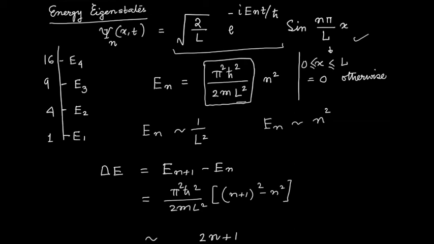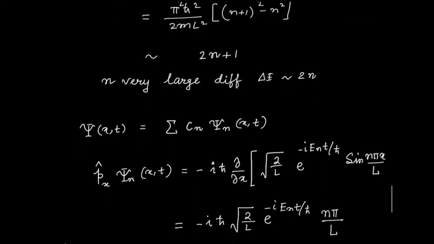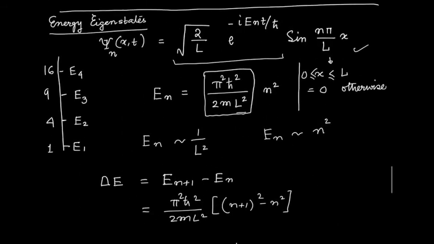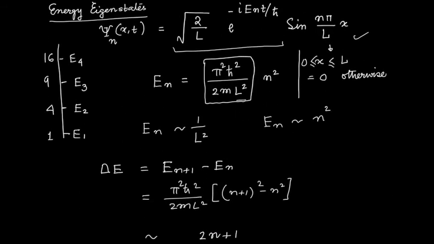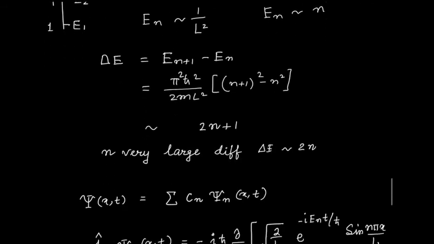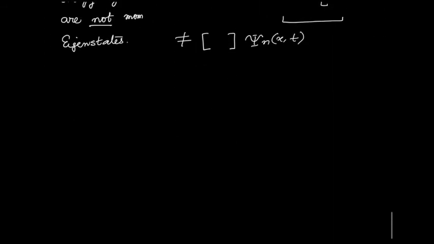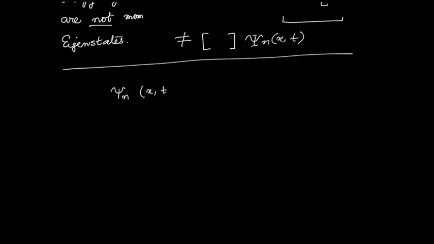Right? So let us go back and see how these wave functions look like. What I will do now is show you how psi n looks as a function of x. Sorry, psi n as a function of x, so only the x part, which is root 2 by L sine n pi x by L.